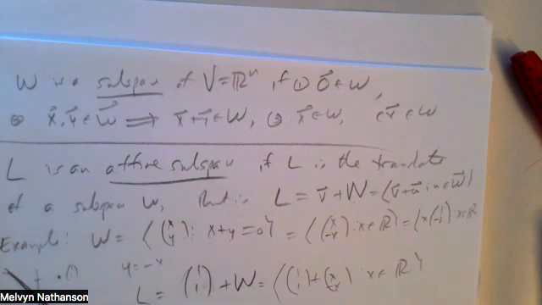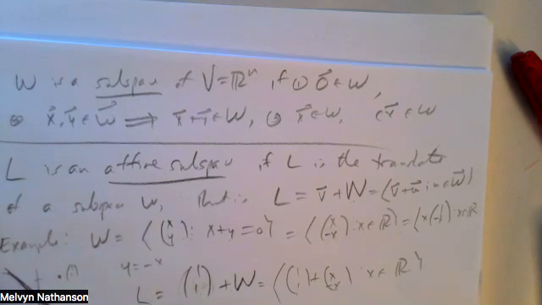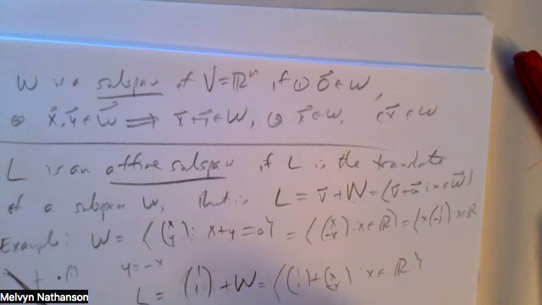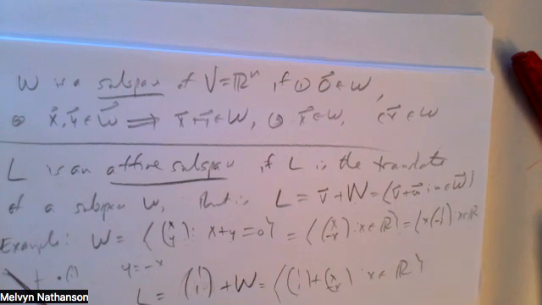Well, let's see. If we let u equal 1 plus x and v equal 1 minus x, then 1 minus x is 2 minus (1 plus x) by arithmetic, right? 2 minus 1 is 1. That's 2 minus u. So this is the set of all vectors where for any u, the second coordinate is 2 minus u. Or if you prefer, it is the set of all vectors (x, 2 minus x), x in R. So y is 2 minus x.